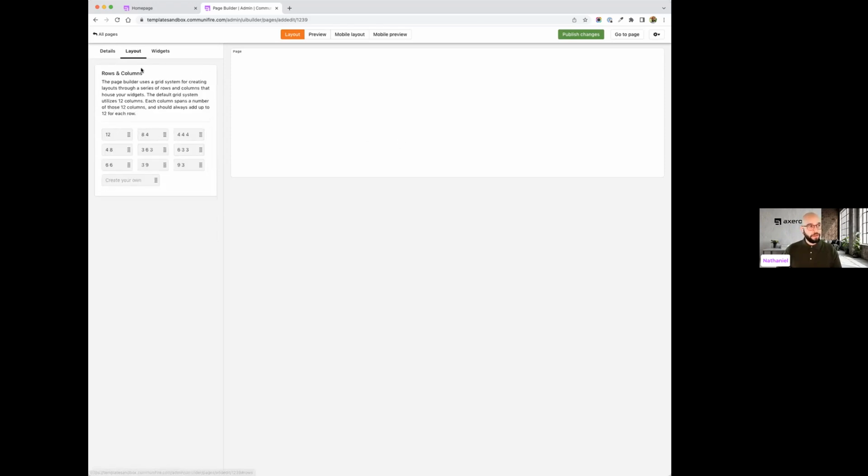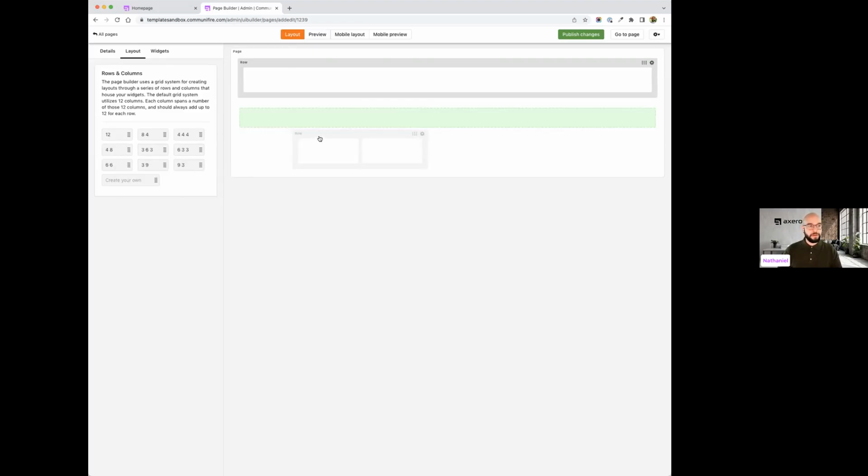What I'm going to do here is I'm going to click on the layout. Now that we've created our page and it is blank, so again, there's nothing on here and I've got my blank canvas. The next step is building our layout. So this is going to be where we add our rows and our columns. These over here are going to represent the rows. Now you're going to notice that they do have numbers associated with them. This one says 12 and this one underneath says 6 by 6. Now, when I drag them over, you're going to see a visual representation that the one that's marked 12 goes all the way across, and the one that is marked 6 by 6 is split in half.